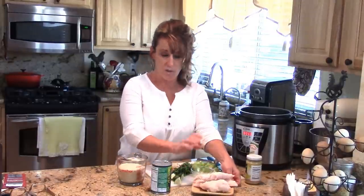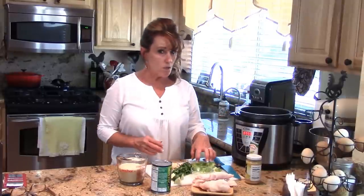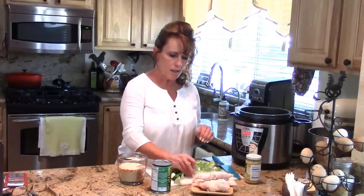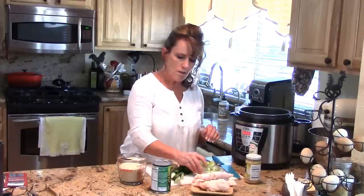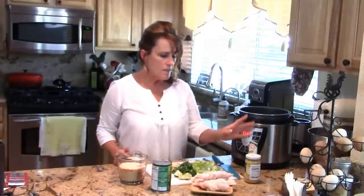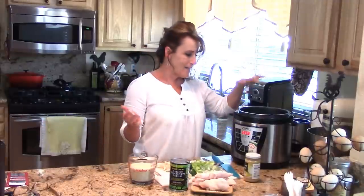I had a few of these frozen chicken tenders — still frozen — from a big bag from Costco. I have some celery I need to get rid of, some cilantro, about half a can of water chestnuts that I've chopped up finely, some lime juice — about two tablespoons — and a lime that I've quartered to go on top. The oils from the skin will permeate the rice and chicken. I've also got some lemongrass, garlic, light coconut milk, and basmati rice. How easy is that? It's all going to be done in about 10 minutes.